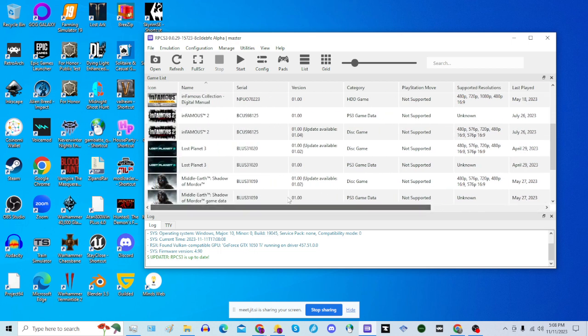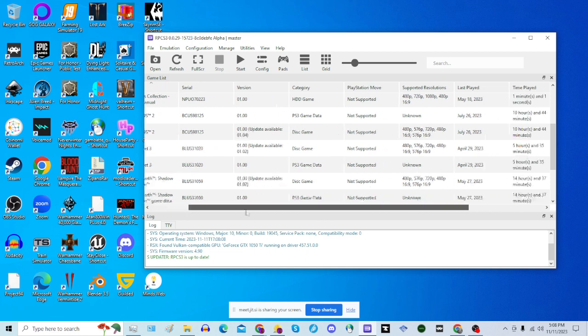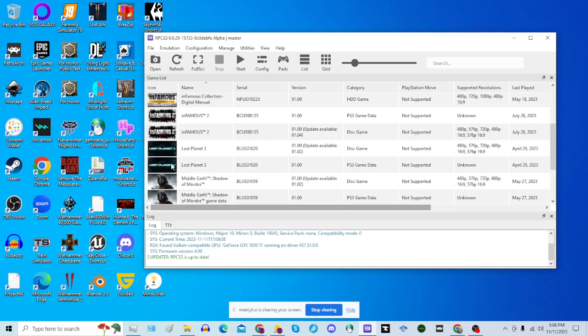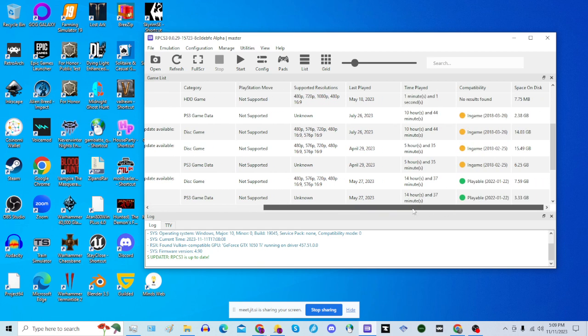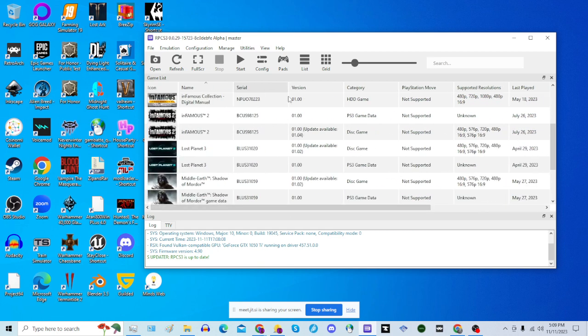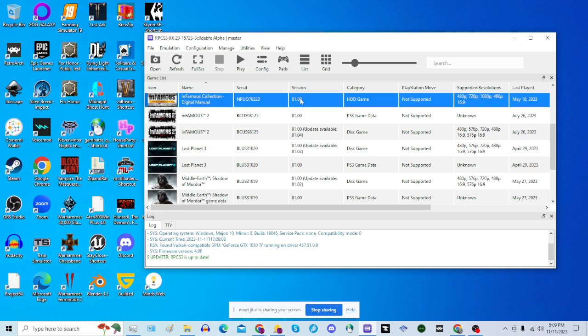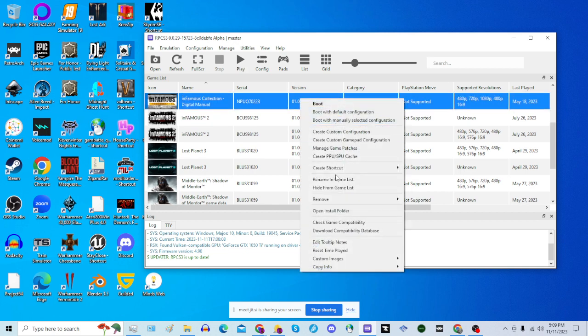You know what I mean? Like you'll have little problems with it, and that's for Infamous 2 and I believe Lost Planet right here. That's really, really good.